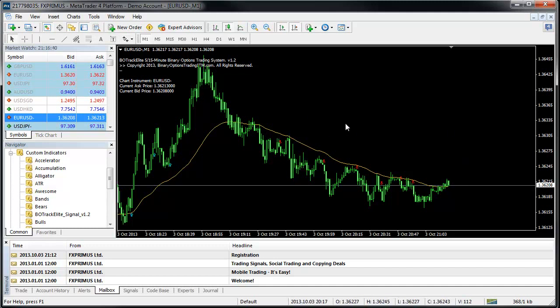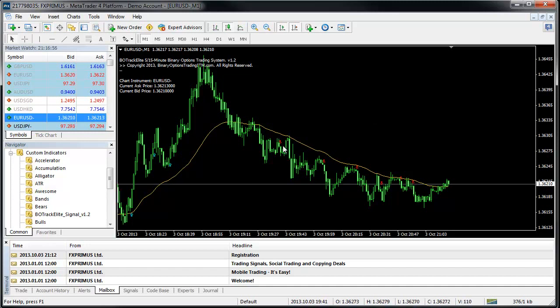So on the 1-minute time frame, we choose to go to our binary options provider and execute either a 5-minute binary option or a 15-minute binary option. Whatever platform you're with, they will give you that option and you'll be able to select the time from a drop down. And it's really that easy.